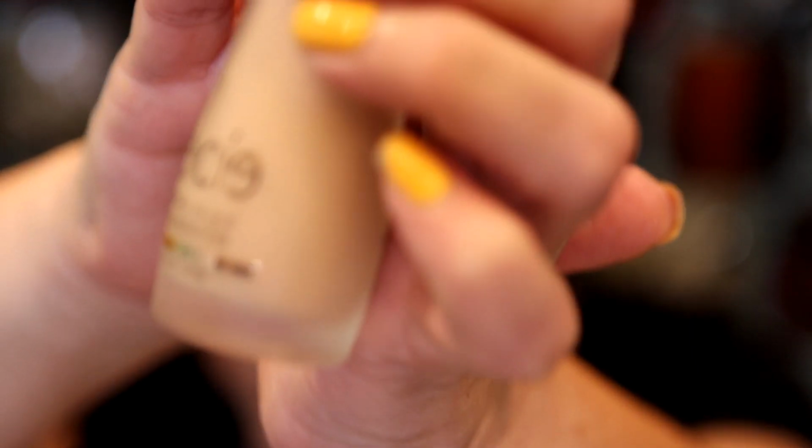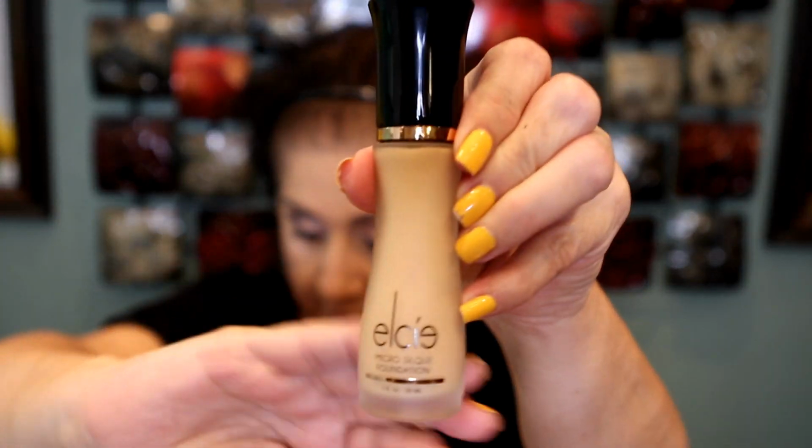I love the packaging. It's so pretty. And I even love the bottle of the foundation. I think it is beautiful, it's a frosted glass. It has gold writing on it. Let me scoot you back. I think that's why I'm having a hard time focusing too close. But it has the gold writing on it, so it's very pretty. It has a very nice pump, which is a little dirty from me using it now, so I have to break it. Better not be broken. No, it's back on. I am so destructive.